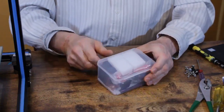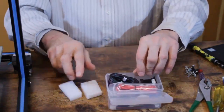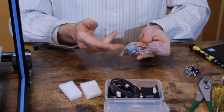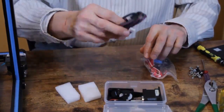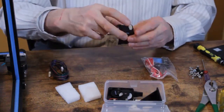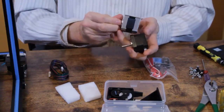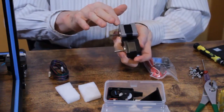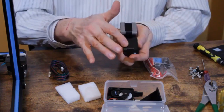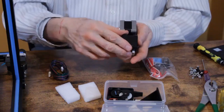So now we're going to assemble the BMG dual gear extruder. This is the kit it comes in, and you get the hot end and the hardware, the motor cable, and a stepper motor. We're not going to use this stepper motor. You could use it, but because it's a black motor, as opposed to the silver motors that are on the gantry, I'm going to use the old one so I don't have to change the wiring. So if you want to use this, you just have to flip the inner two wires of the motor cable, but I'm not going to bother.